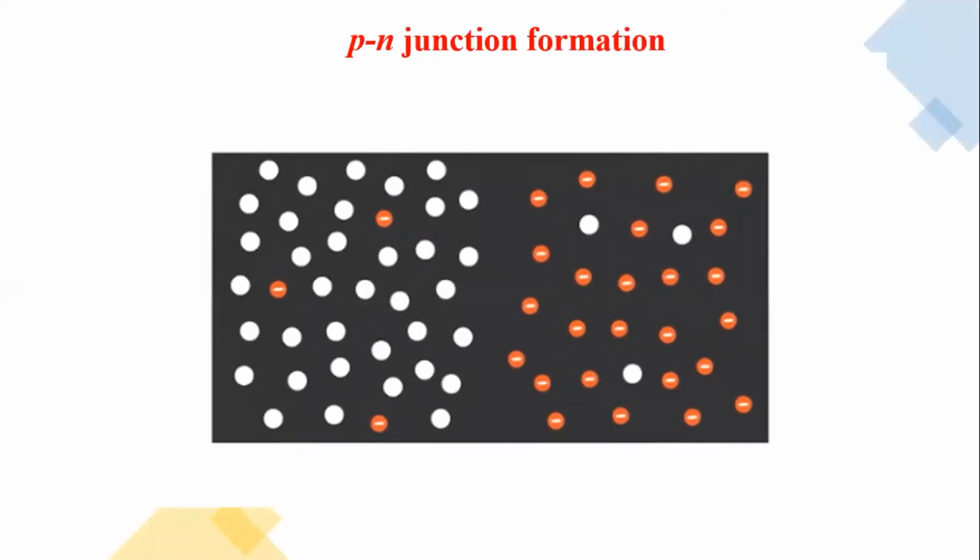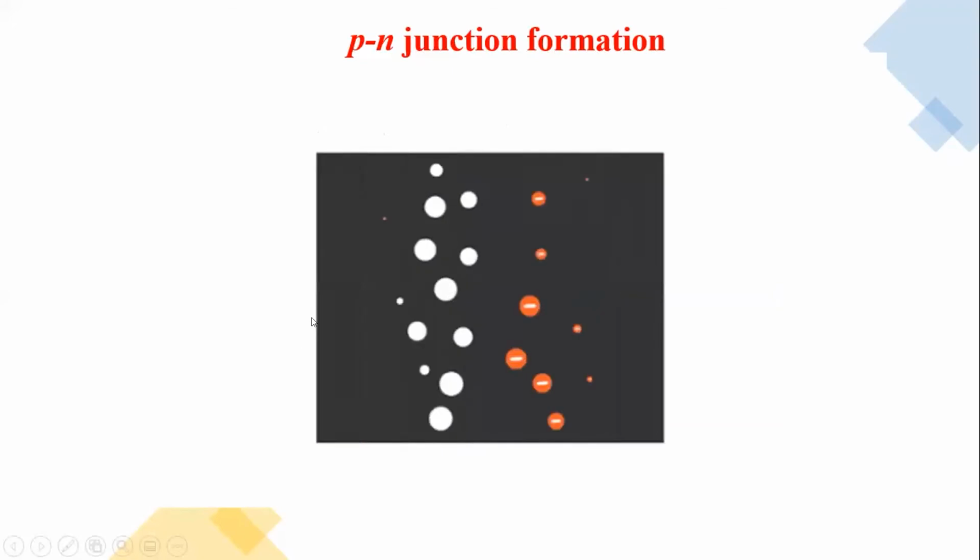Now let me join to make a PN junction. How is it possible? Take a wafer, grow a P type, and you can put an N type implantation. Now you have a PN interface. Let me show an animation here. This is a P region, and here there is an N region. Then they are combined and form an interface. We call this PN junction formation. Like I told you, nothing is perfect.